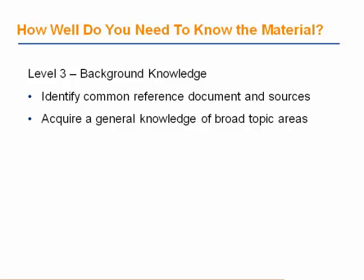On the exam, that means you need to be prepared to demonstrate that general knowledge, so you won't be required to answer in-depth questions. Skills developed here are considered recall and general knowledge, and again, you will not be required to answer in-depth questions on a level 3 topic. Just recall it, or if it's part of an in-depth question, it would be one little component or a problem or a multiple choice question.